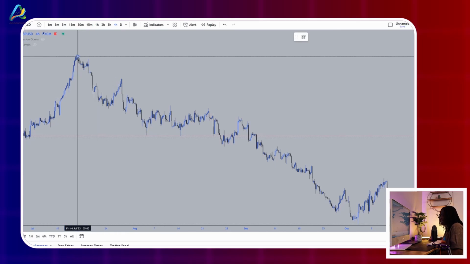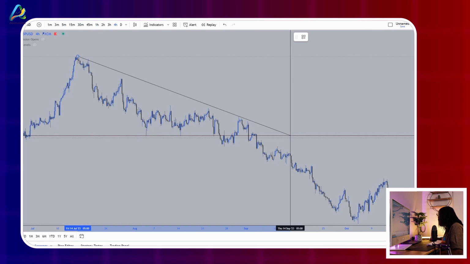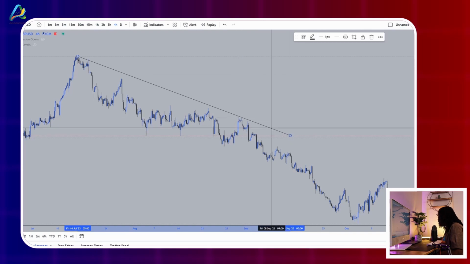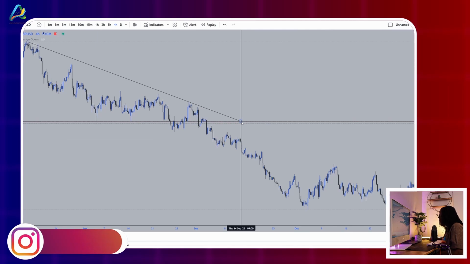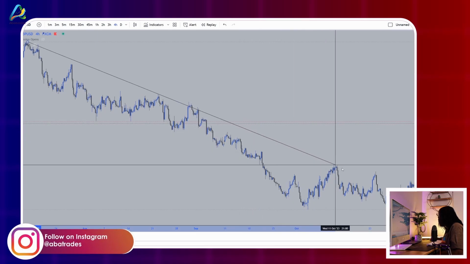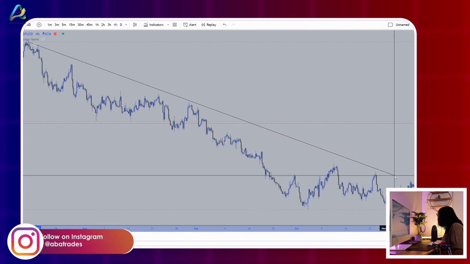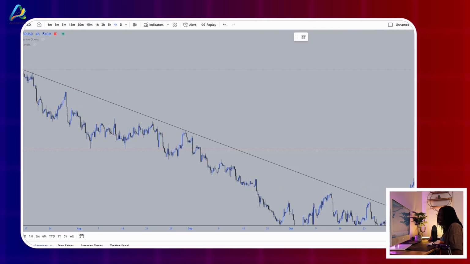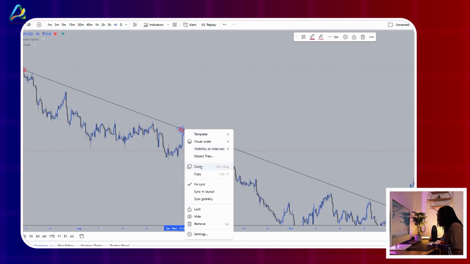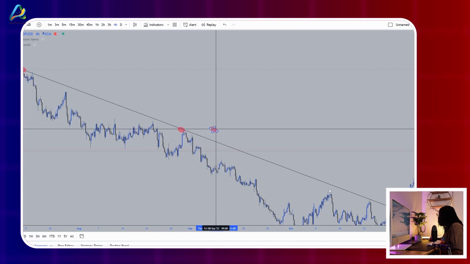So I have my first touch here at this swing high point, and then this swing high point right here. And I'm going to extend this trend line to see if we will have a possible third touch on this trend line. Make sure that you are drawing your trend line accurately to have the major touches in the market. After extending my trend line, I can see a third touch right here. So we have a first touch at this swing high point right here. We have a second touch at this swing high point right here. Then we have a third touch at this swing high point right here also.